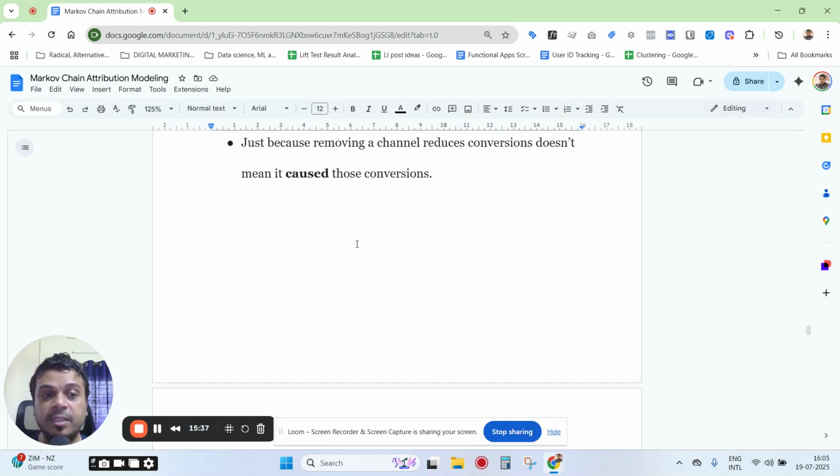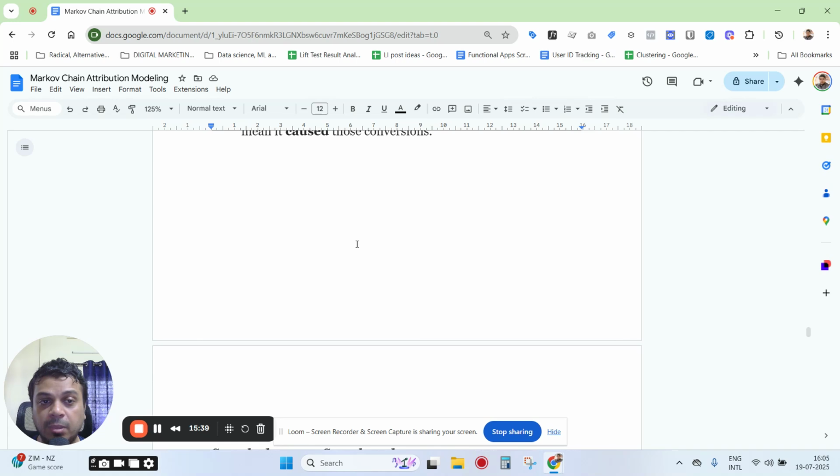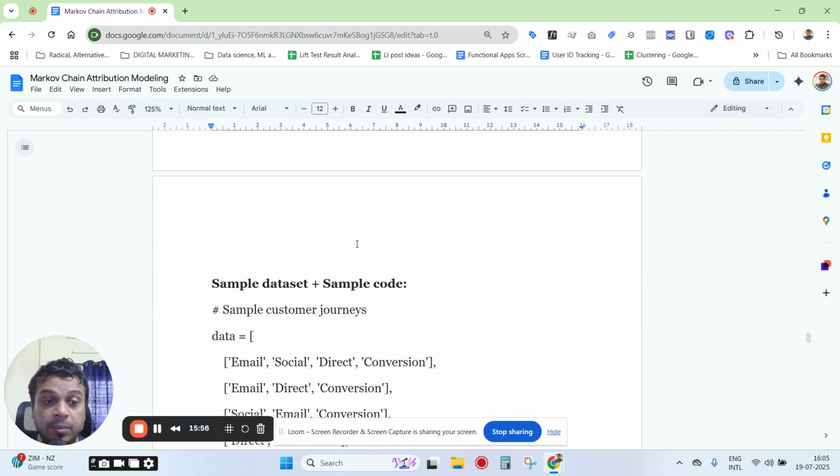But the problem in this case is that there are some constraints. There's an experimental setup there. Even if it's quasi experimental, there are some guardrails, but there are no such guardrails here. You just remove a channel in the Markov chain concept. Again, there can be augmentations to it. So yeah, that is the whole idea.